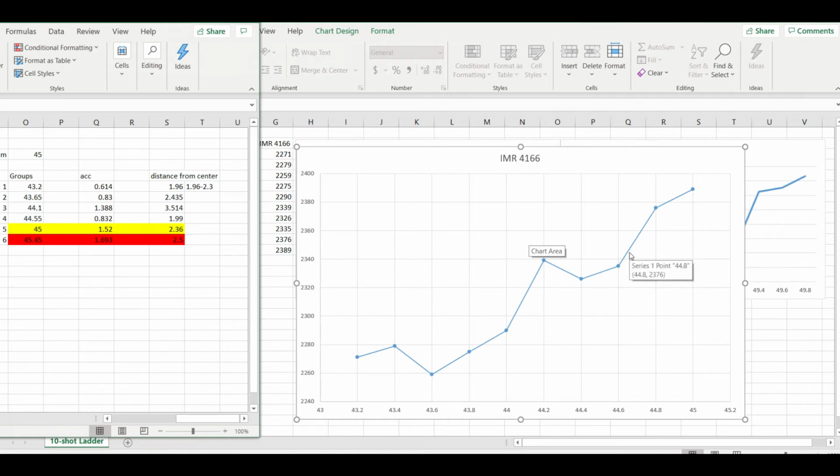And then, as we go up, we see a pretty big jump, but then it levels off again. And how big of a jump is this? 2376 to, so it's like what, 13? That's not bad. And that actually ended up being, I think, what we stuck with.